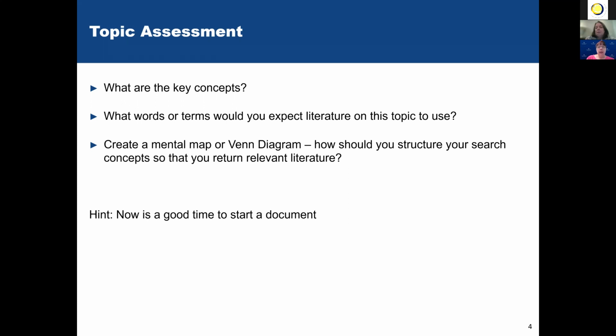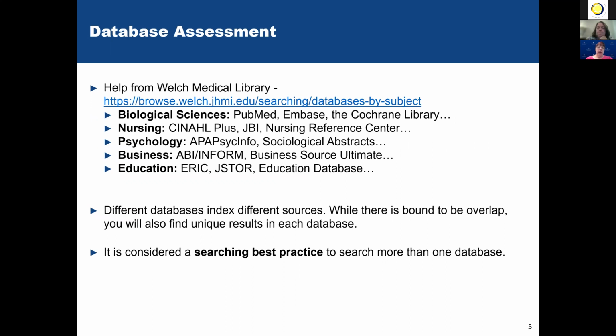And then, can you talk a little bit more about that? What are some good places to search for high quality evidence? Certainly, lots of places to search. It depends on your topic. In the biological sciences, you have PubMed, which is really the Medline database. That's the bulk of what you're searching when you're searching PubMed. People use PubMed and Medline interchangeably, but they're really subtly different from each other. Medline being the database, PubMed being the interface that you use to search Medline from the National Library of Medicine.